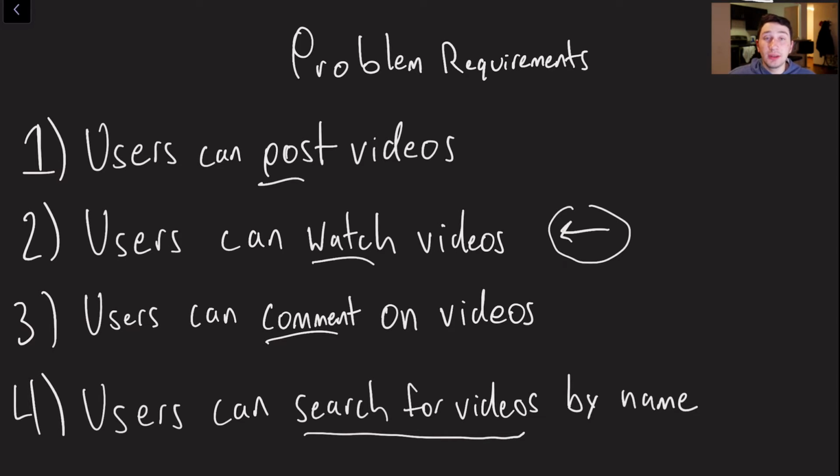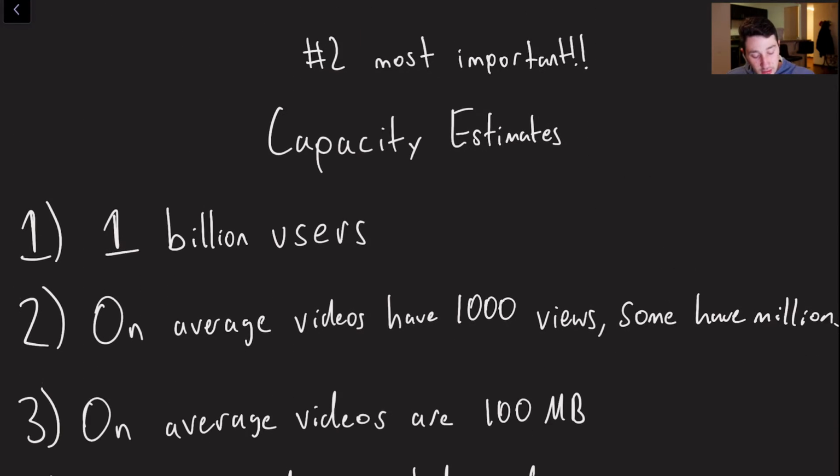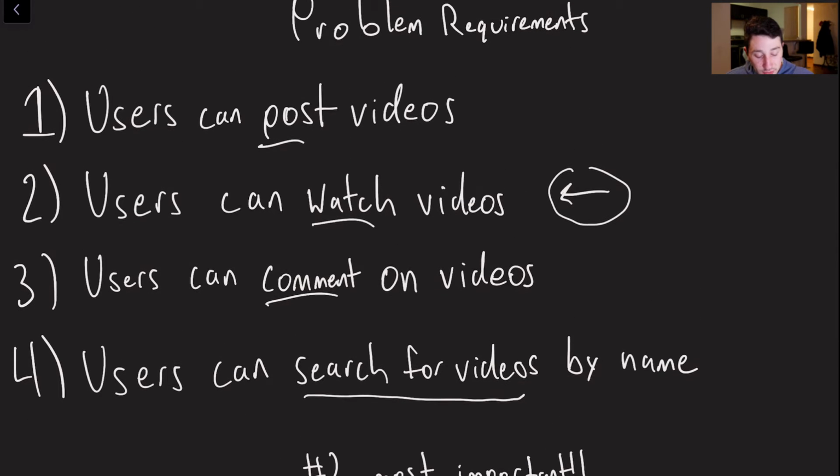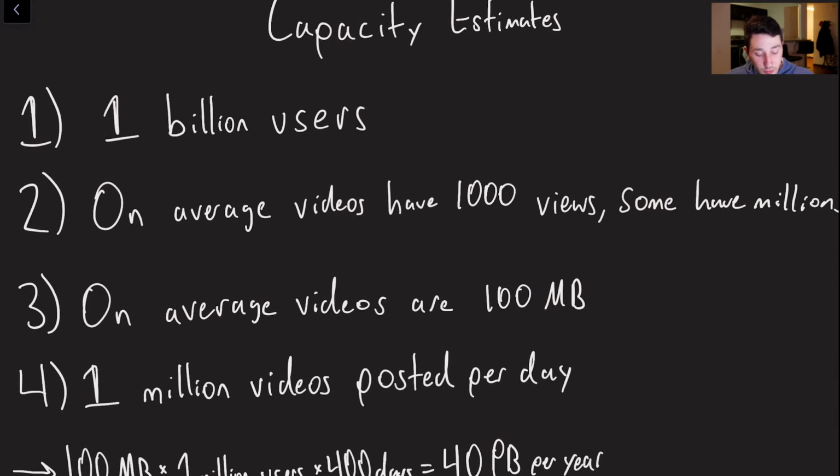The reason I'm not really doing views as much in this one is frankly because if you watch the tiny URL video, the process that we would use to be aggregating video views is very similar to what we would be using to aggregate tiny URL link clicks that we use in that video. So I think it would be redundant. I would just recommend you go watch that video as well if you're curious on view aggregation. So again, number 2 is going to be the most important, number 2 being that we can watch videos. So we want to optimize for our read speeds.